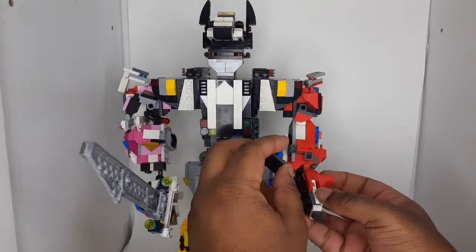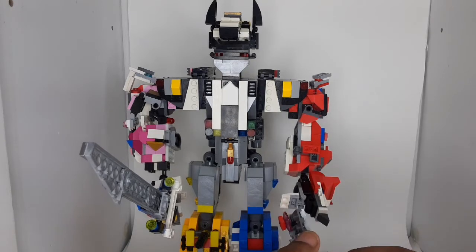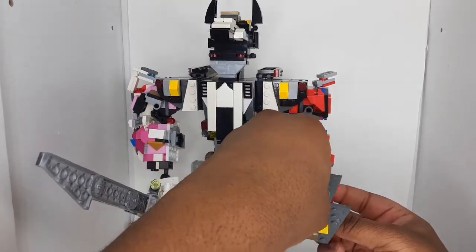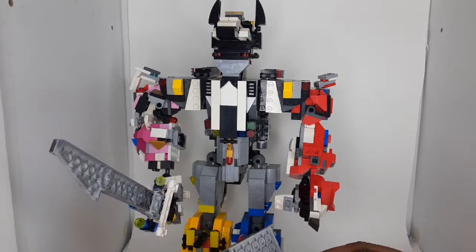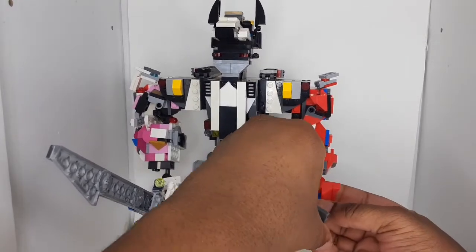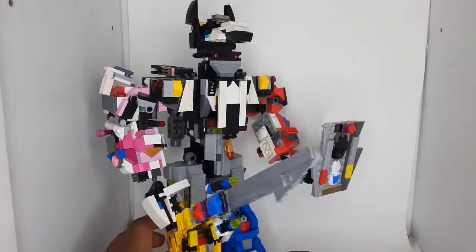Oh, I knew it was going to do this on the review. I just knew it. It always does that. Like, jeez. It never wants to work on the review. Like, this barely works, the shield, guys. I'm not even gonna lie. Like, it is a hassle to get the shield on this thing. I kid you not. Like, I don't know if it's this peg or what, but there's the shield.